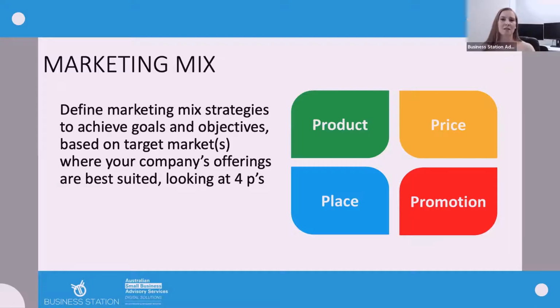You can't define your pricing just by saying, all right, it costs me this much, I'm going to mark it up 50%. You really have to know, is that going to work with your customers, or how does that compare to my competitors? So there's so many elements of price. And again, as with everything in a marketing strategy, you have to go back to your target markets. You have to go back and look at your competitors as well. So price is a really key thing here.